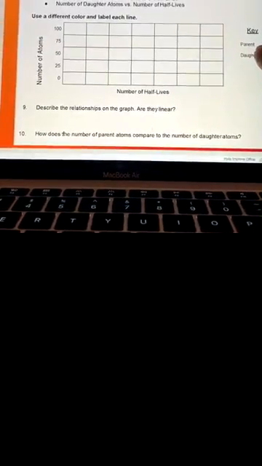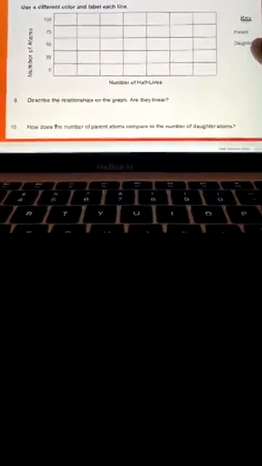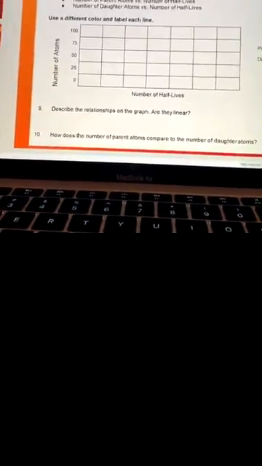So what that would look like is, as we go further away from here, we should be coming down. You should have a line that comes from the top up here all the way to the bottom, and goes down for your parent line. Whatever line you do for your parent, make sure you distinguish it and mark it in the key. If you do a bold line, or a dotted line, or some kind of squiggly line for your parents, that's fine. Just make sure you put a note about what kind of line you did for your parent in the key section over here. But again, the line for your parent should be coming from the top up here and going down.